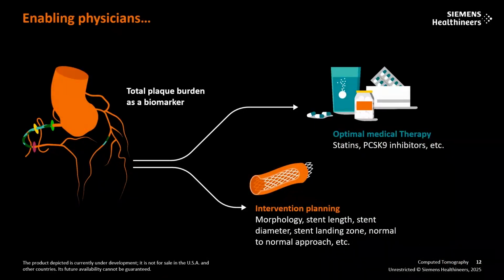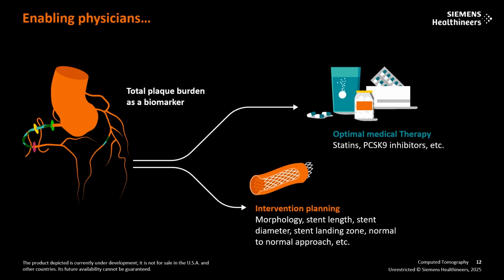But when we do this, plaque has multitudes of use cases. We want plaque in the future to work as a biomarker. And if we want to do that, we need to establish a standard. We need to establish what is the gold standard, even in CT. And of course, having the good image quality provides that. And again, we can do this for optimizing medical therapies, to set those thresholds that we still don't know where it should be. Or even doing drug testing, what would be the future of other drugs that can help in this space. But alternatively, the other aspect is, of course, the interventional planning.